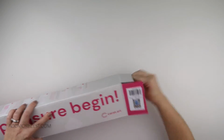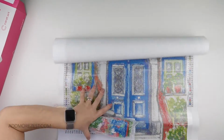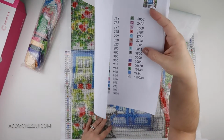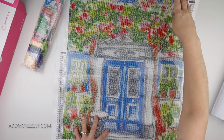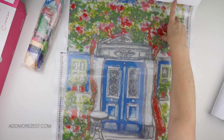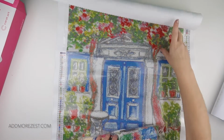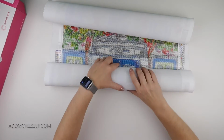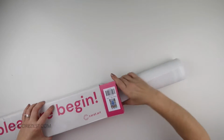And then last but by no means least, from Carrot Art, we have this gorgeous one, Santorini. This again was one of my earlier ones. This is when we had an inventory sheet but not the stickers. We now get stickers, whereas the Vivian Fox I don't think had either in it. This one has 55 colours, 5 of them being ABs, and this one is in square. So that is also one of their paintings in my stash. I will be kitting up a Carrot Art this week for showing as a video. I think it's this week, might be next week.